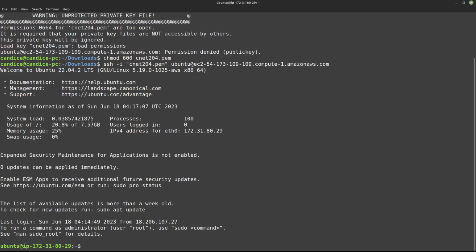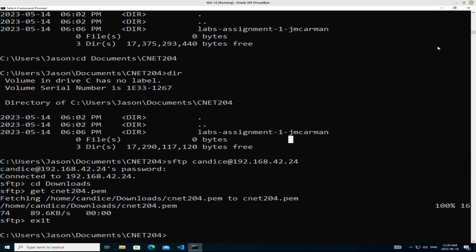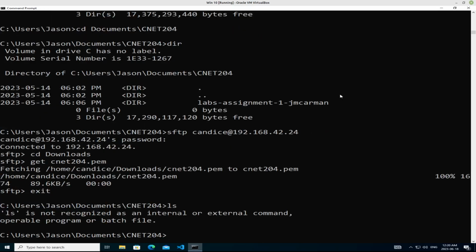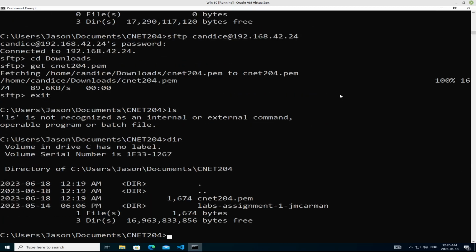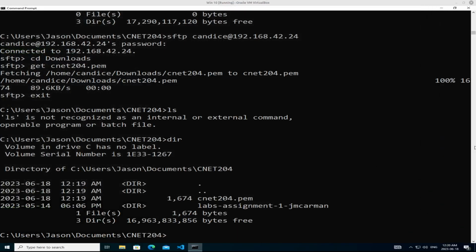So, there's that. I can actually show you what it's like from a Windows environment. Hold on. Because this was pretty short. Alright, so as promised, here I am in Windows. This is a Windows 10 virtual machine. It's kind of the only use I have for Windows. There's a bunch of stuff on the screen because I copied things to here. I copied my PEM file so I can access my instance. So I just need that command.